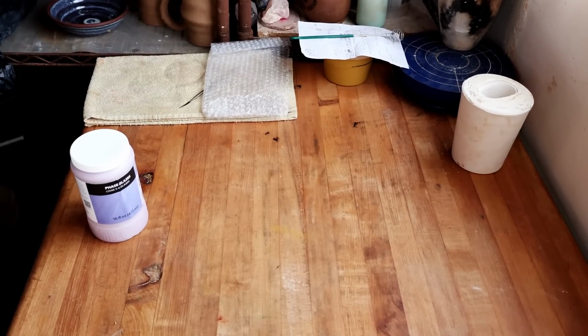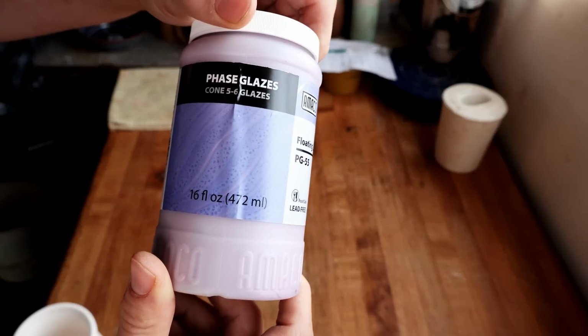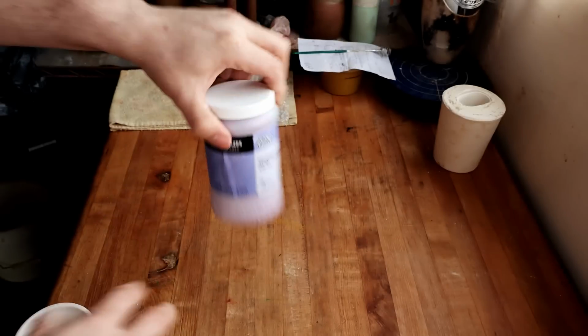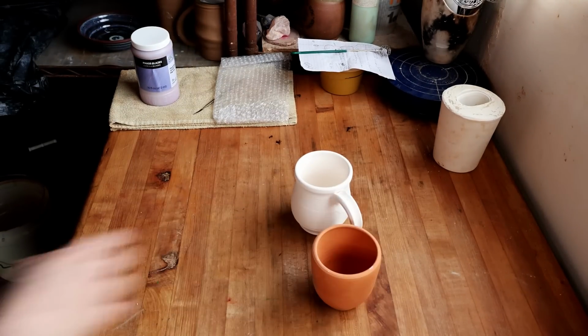Oh, watch out for that. Okay. In today's glaze review, we will be testing an Amaco glaze from the Phase Glazes line at Cone 6, Floating Lavender PG-55 on white clay, brown clay, or redstone clay for a lot of you aficionados out there.